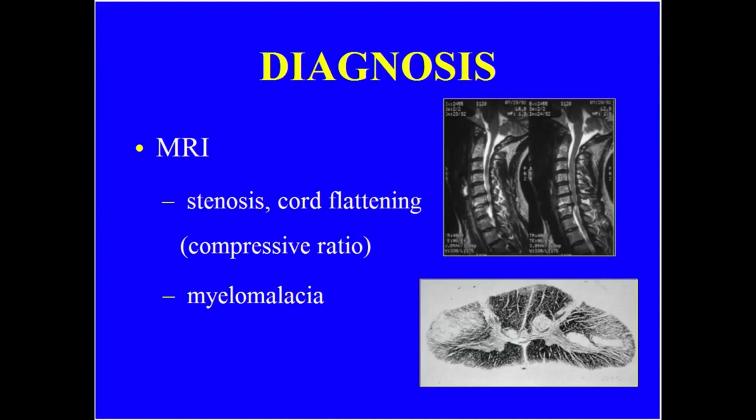And the other thing that you'll see, and I think many times it's considered a very significant finding in terms of saying, look, you need to have surgery, is myelomalacia, or signal change in the cord. It's most easily seen on the T2 weighted images. When you see that bright signal, you can tell the patient, look, you're injuring your spinal cord, and that's why it looks bright white like this, and this is not something that you should probably be sitting on.